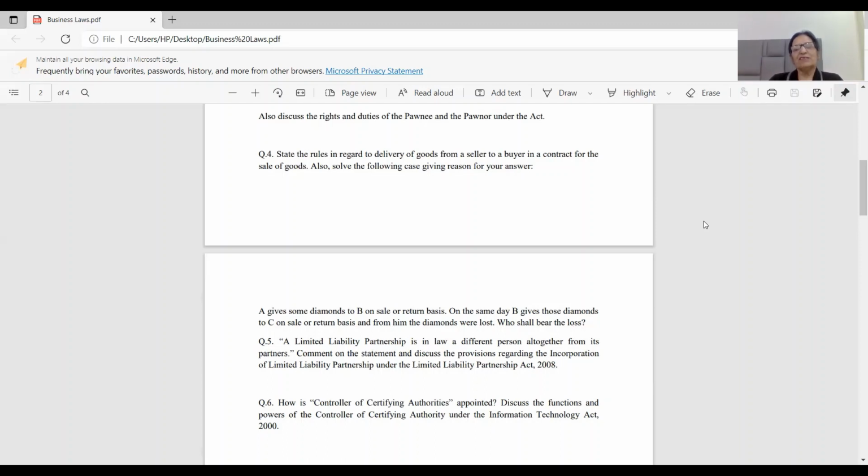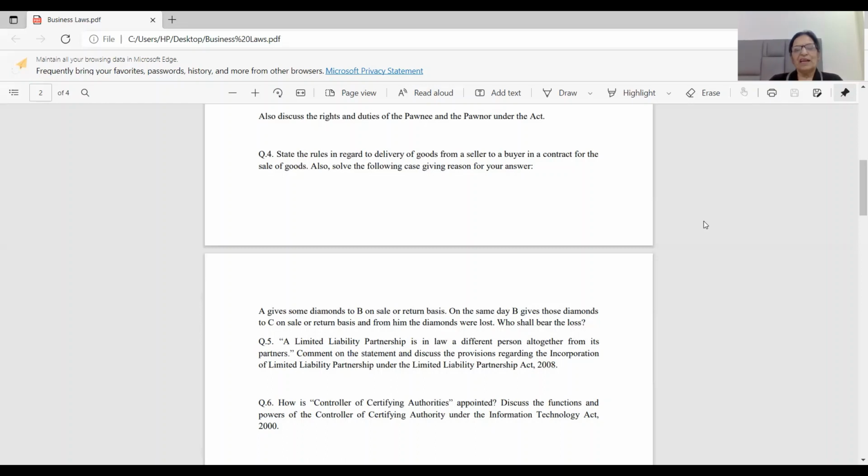So there are functions which are to be performed by the CCA, 4 functions with subpoints, and these functions have been provided under sections 18 to 25. So CCA is apex body, has a lot of control over the CA. So all functions pertaining to CA, means if there is any conflict between the CA and the subscriber, that will be resolved by CCA. What will be the format of digital signature certificate? How the digital signature certificate will be issued? Okay. What will be the format of private key, public key? All these have to be decided by the CCA.